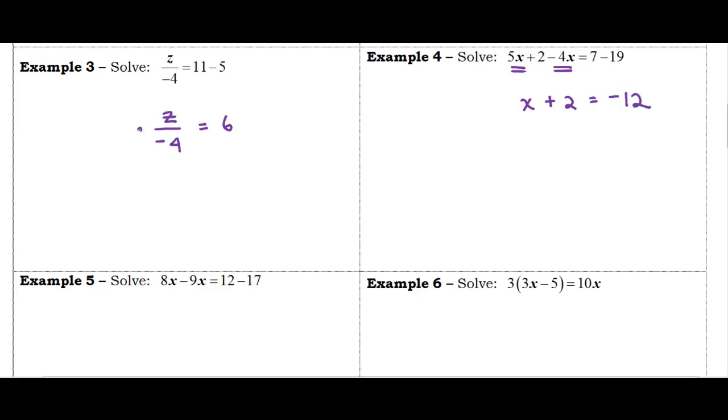Then on the left side, we want to isolate the z. Who do I want to get rid of? -4. How is the -4 attached? Division. How do I undo division? Multiply. Multiply what? Negative 4 multiply negative 4. What is negative 4 over negative 4? 1. What is 1 times z? That's how the z gets by itself. On the right-hand side, what's a positive times a negative? And 6 times 4.